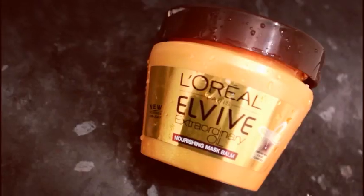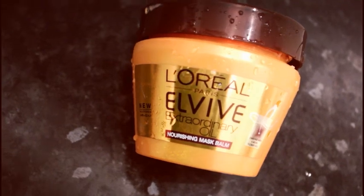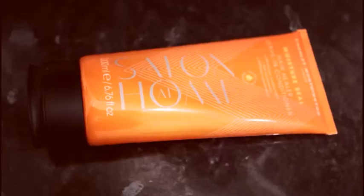And then I've always loved this L'Oreal Elvive Extraordinary Oil. This one is super hydrating and it smells so nice, and it has glitter as well. I don't know why there's glitter in it, but I just really like this hair mask, and I concentrate this on my ends and all the way up to the mid-length of my hair. And I like to keep this in for 5 to 10 minutes as I continue to wash my body and stuff, and then I just rinse it out. Make sure to rinse it properly because you don't want any left in your hair, because it just feels really bad afterwards. Then I just dry myself off and get changed.